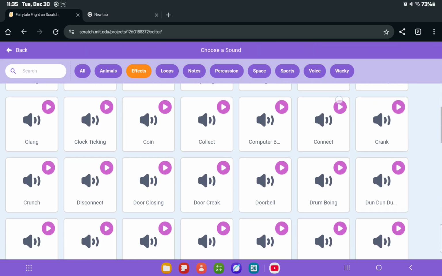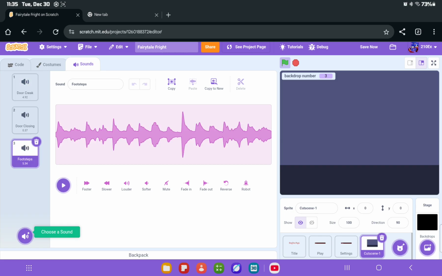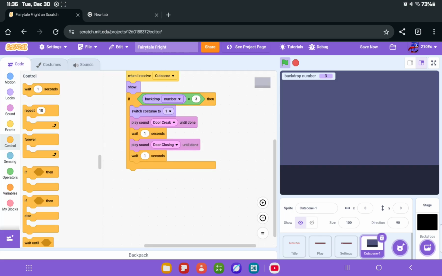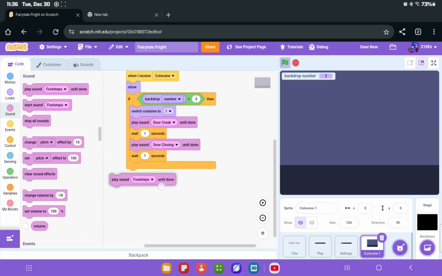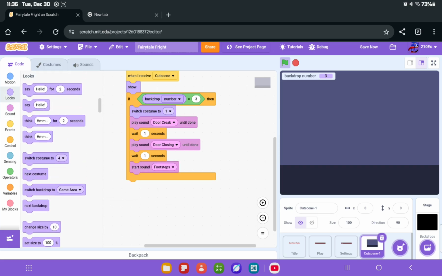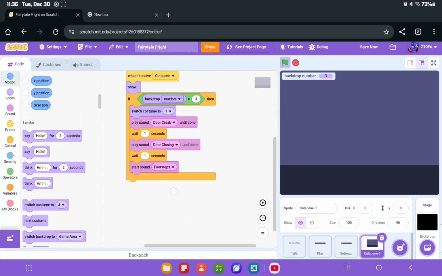There are footsteps in this game, right? Wrong button. Give me a moment. Oh, it's not responding. I've been dragging that Switch costume block for a few seconds now, and it just wouldn't respond.